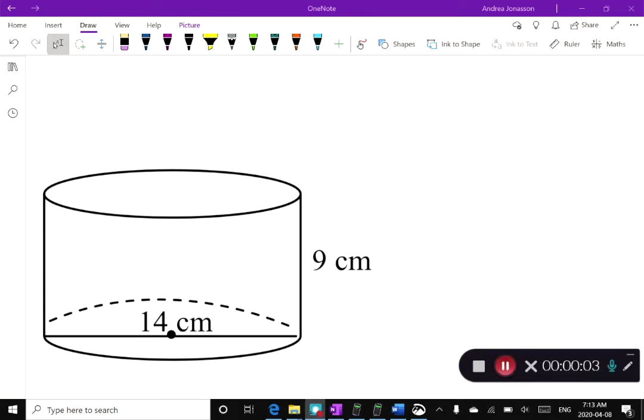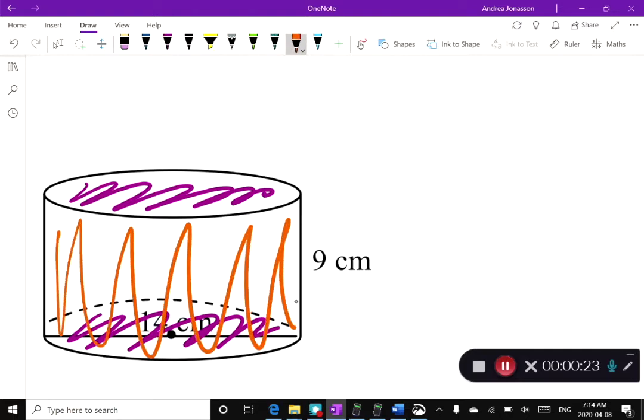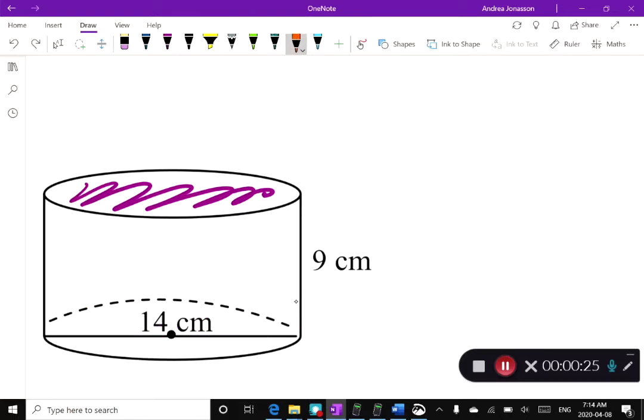In this video, we're going to find the surface area and the volume of a cylinder. And we're going to do it two ways. We're going to do it just by using our common sense, finding the area of each of the parts, like the area of the top and the area of the bottom, and then the area of the side all the way around. And then we're going to have a look at our formula sheet and try doing it using the formula sheet.